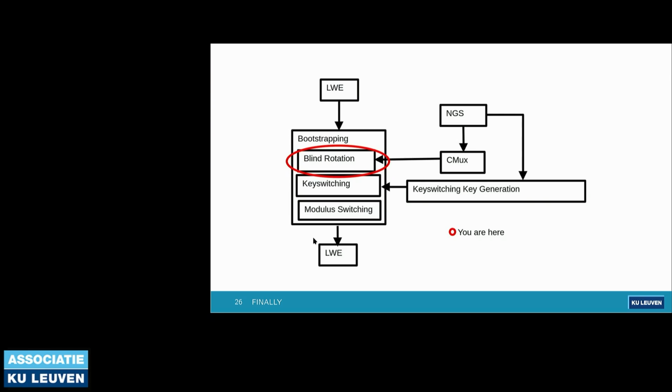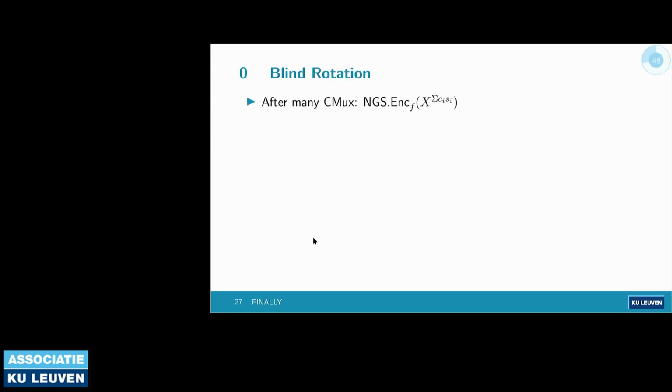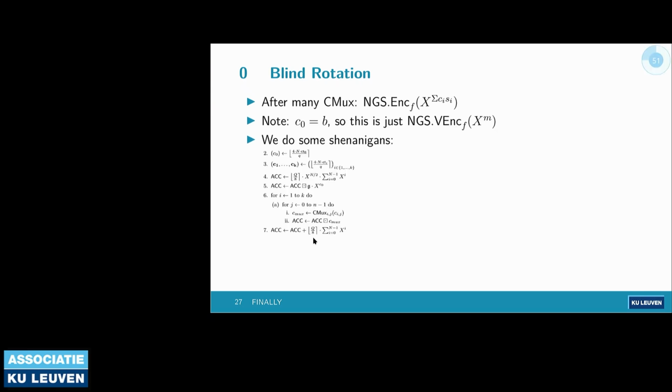We now have to do things kind of backwards. And so after many of your CMUXs, you get something that looks vaguely like this, and actually this is just x to the m with shenanigans. And now we do shenanigans. And you'll notice that this is in entirely a backwards order, where we do a whole bunch of nonsense first, then we add all our CMUXs in there, and then we do a slight correction. And the reason for that is we need a scalar ciphertext to start out, and then we can multiply all the CMUXs on there, which are all vector ciphertexts. So the whole thing is a little bit backwards.